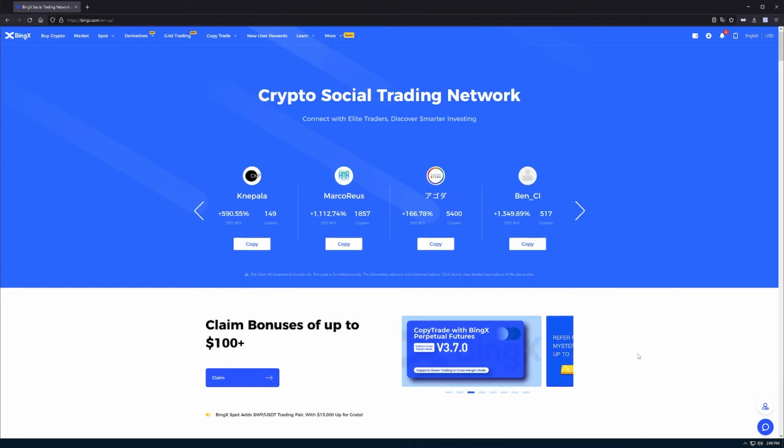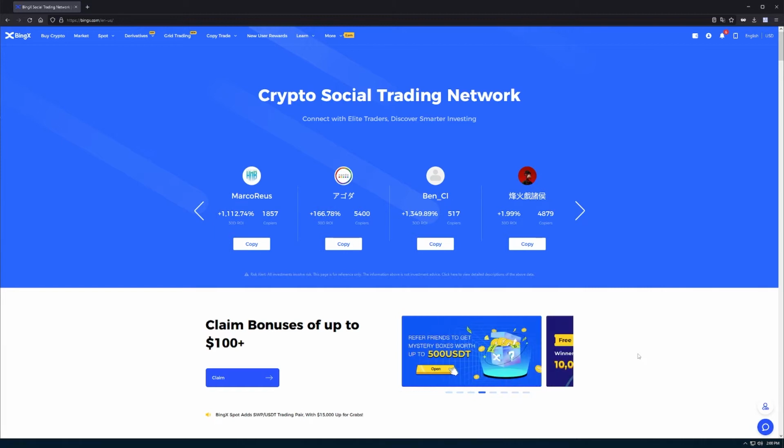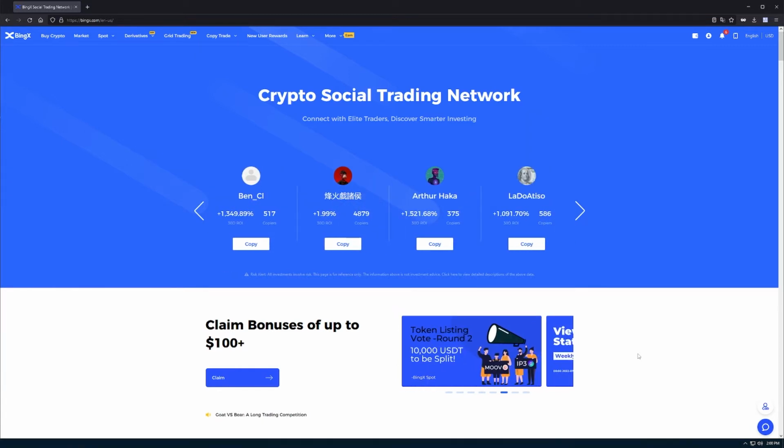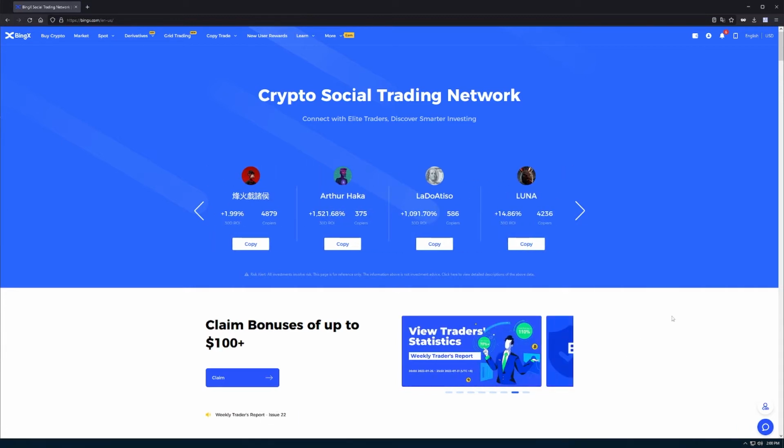So that's pretty much as easy as it gets in terms of creating an account and getting set up. Very basic information. You can choose to do it by phone number. I personally don't like doing that, although I do have my phone number registered on their account. However, you can do it just via email as well. So pretty flexible, and you can get that done in whichever way you prefer.